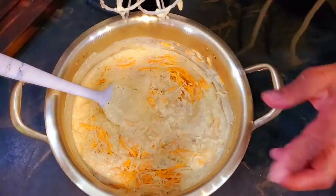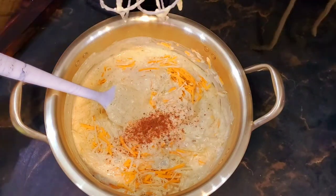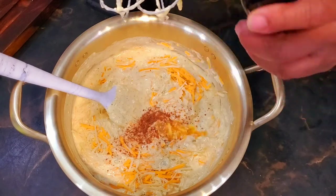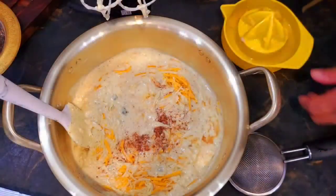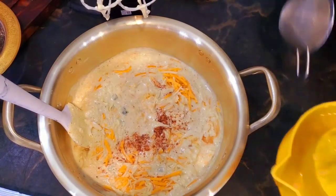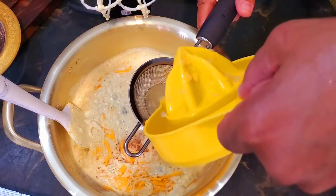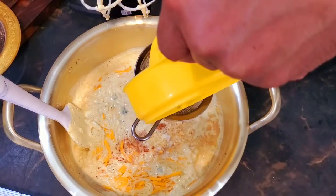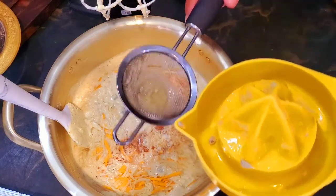I'm going to add some nutmeg, a little nutmeg, some liquid smoke, give it good smoky flavor. I'll be right back. Okay, I had to get the juice from a lemon. I'm going to use one whole lemon. Lemon goes really well with any seafood dish.